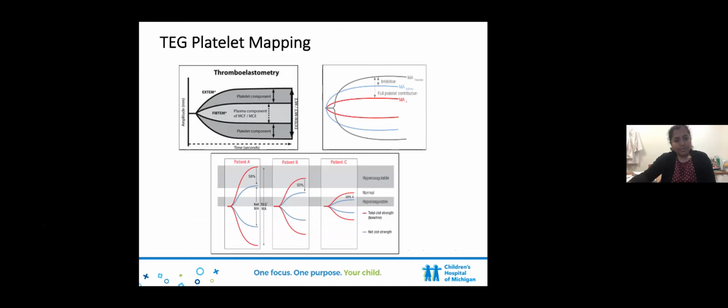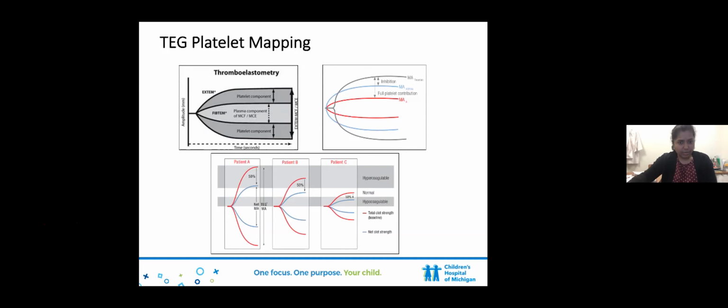So coming to the TEG platelet mapping, on the ROTEM, we can separate the platelet component of the MA from the fibrinogen component, as you can see here. So the FibTem and the ExTem, so you know that this is a fibrinogen component of this MA, whereas this refers to the platelet component of this MA. You can do the similar thing on the TEG, but on the TEG, we also have the platelet mapping assay, which allows us to determine if there is specific inhibition of the ADP or the arachidonic acid receptor. These assays were primarily designed to assist cardiologists in managing drugs like aspirin and Plavix.